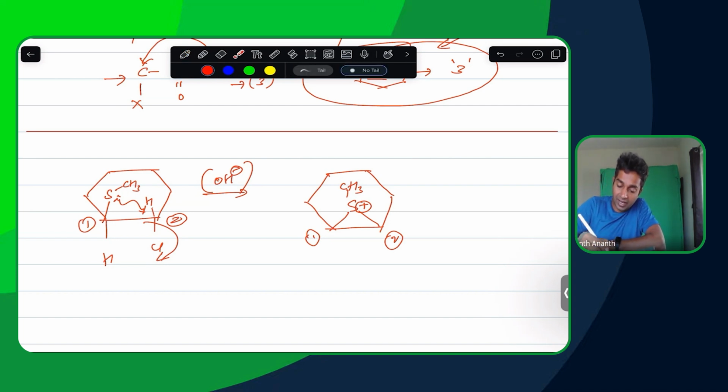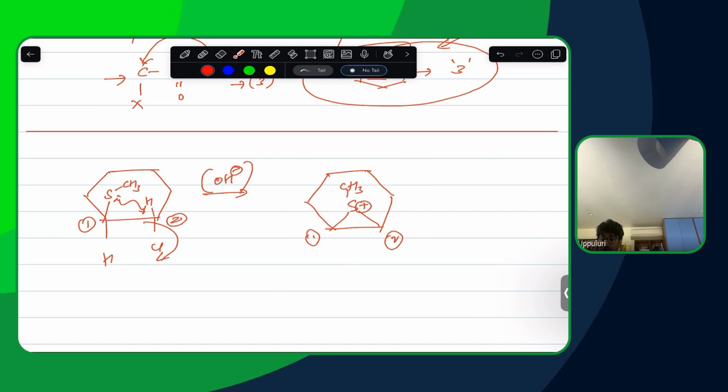If the OH minus attacks this system, if neighboring group participation has happened and I have this system formed, if OH minus attacks here, it will attack this one. It will not go for these two, simply because steric hindrance is much higher there. OH minus has to do an SN2 type attack only. Why would it prefer that? All of them are alpha to the sulfur plus. Any one of them can basically be targeted then. Exactly. Sulfur just needs to leave with its positive charge. So what will the product be?